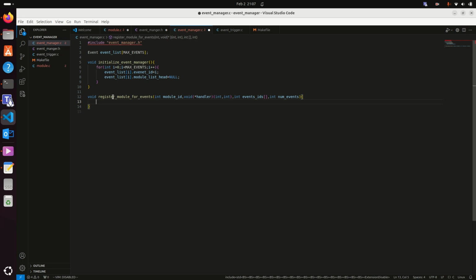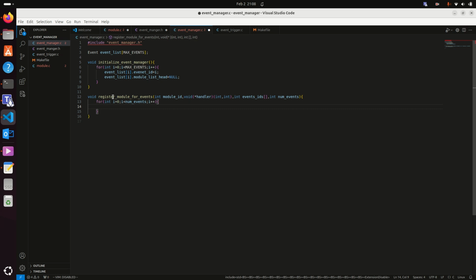According to the number of events, I am going to create a loop for each event to store in a particular module. So a for loop is created from 0 to that number of events. In that, I have an array of event IDs.